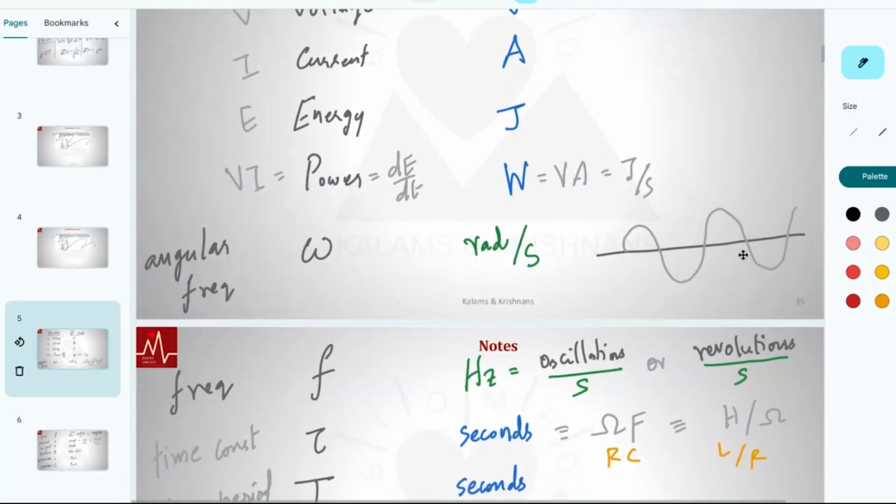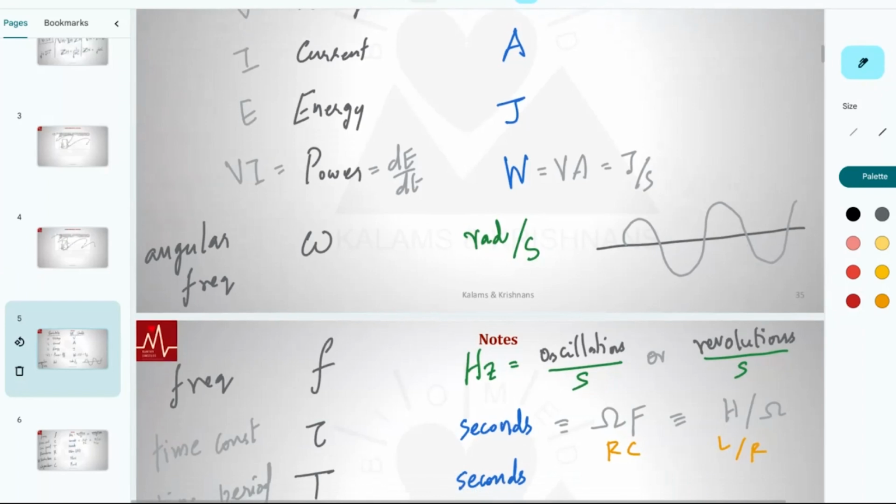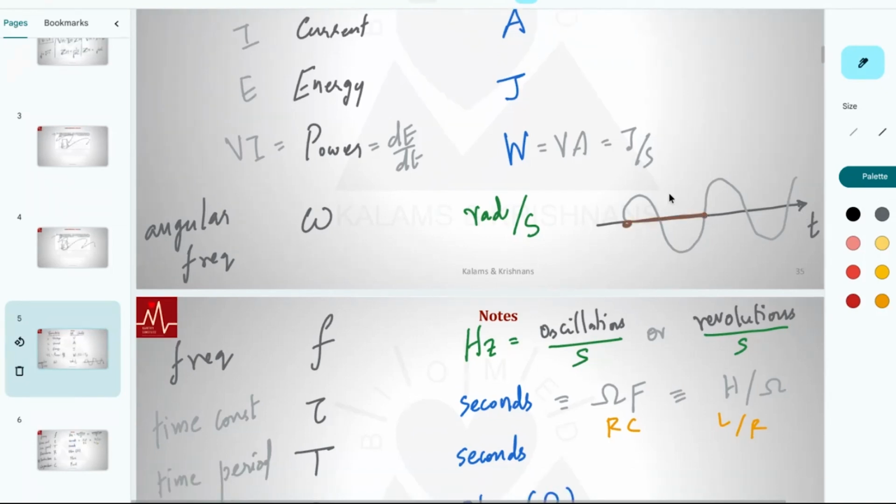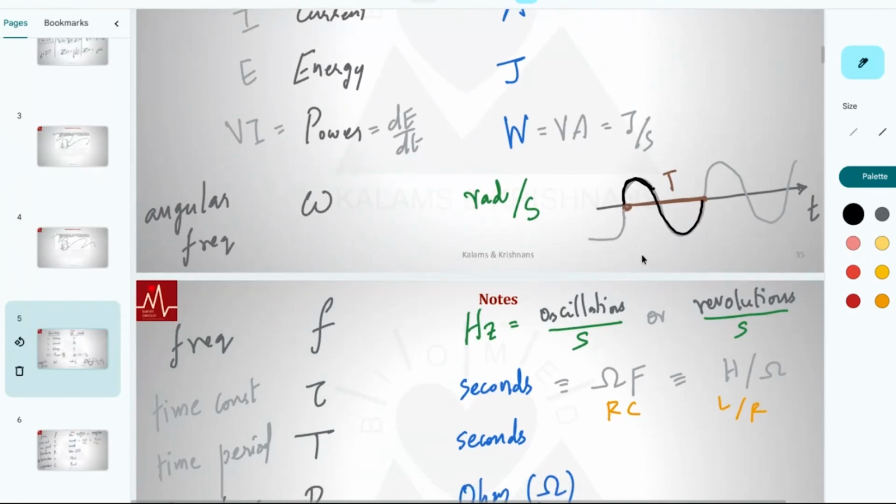Here, notice, when you're looking at things as a function of time, they're oscillating. What is the time period here? Fairly easy. This is the time period. So let's highlight that part. What I have here is one oscillation. One oscillation is essentially one revolution, that is essentially 2 pi. This is one full circle. You get back where you started. So this corresponds to 2 pi radians. One oscillation is one full circle. That's all I say.